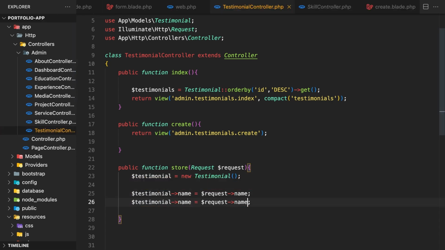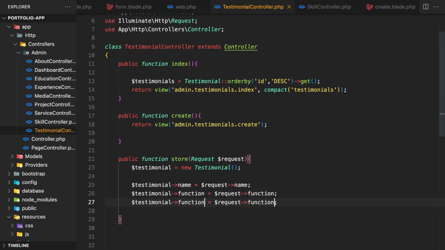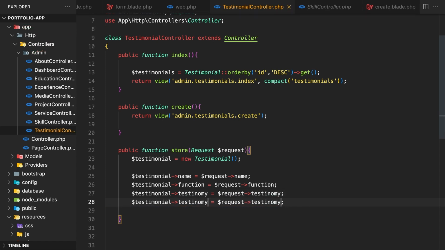The testimonial function will get request function. The testimonial testimony will get request testimony. Testimonial rating will get request rating.